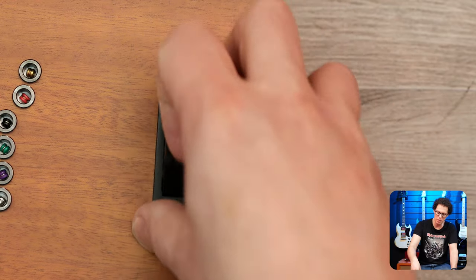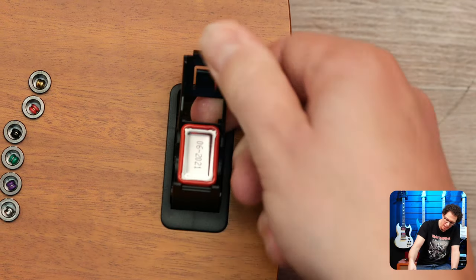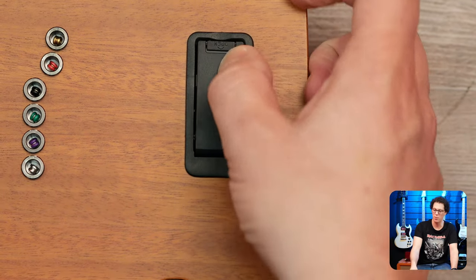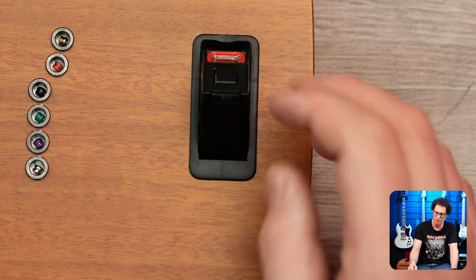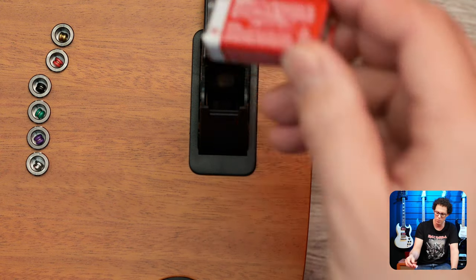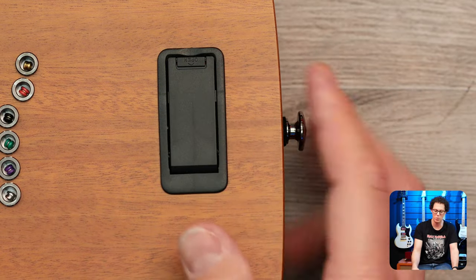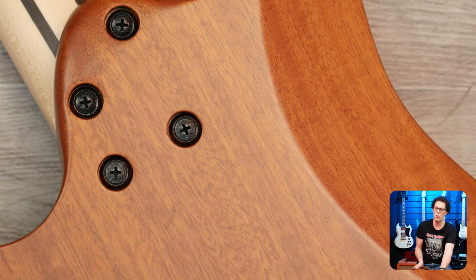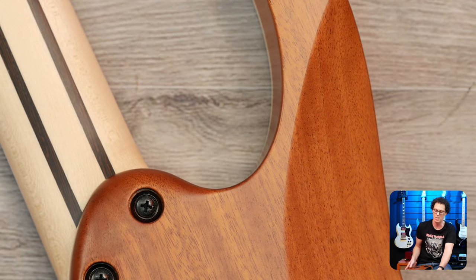Let's also check the battery compartment. That flips up — oh, that's interesting, I've never seen that before. It's a better quality battery compartment than I'm used to. You flip that up, flip that forward, and then the battery pulls out. Wonderful. The controls are recessed, so they'll sit below the surface of the guitar. And there are those ferrules again, and the screws screwing the neck to the body — so we haven't got a plate, we've got this wonderful smooth Prestige Ibanez access.